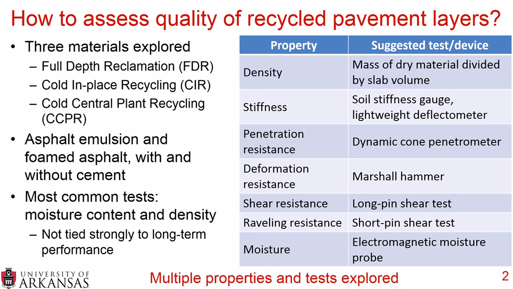For penetration resistance, they looked at the dynamic cone penetrometer. For deformation resistance, they looked at the Marshall hammer. For the shear resistance, they looked at the long pin shear test. For the raveling resistance, they looked at the short pin shear test. And for the moisture, they looked at the electromagnetic moisture probe.